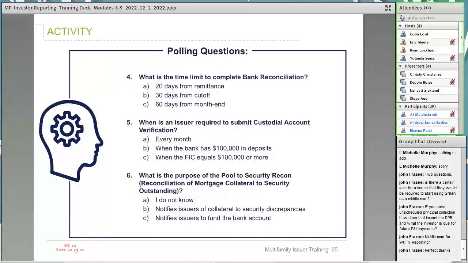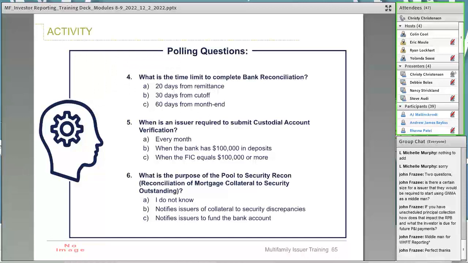Okay, thank you, Steve. So then the other question is, if you have unscheduled principal collection, how does that impact the RPB and what the investor is due for future P&I payments? Okay, so if you have unscheduled principal, you do need to report that on the pull record, so that does lower the RPB.